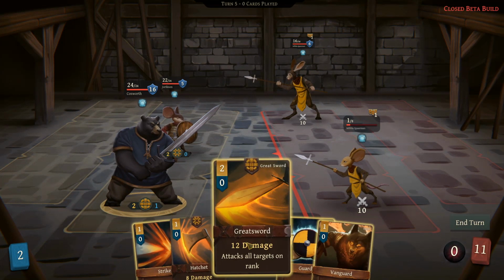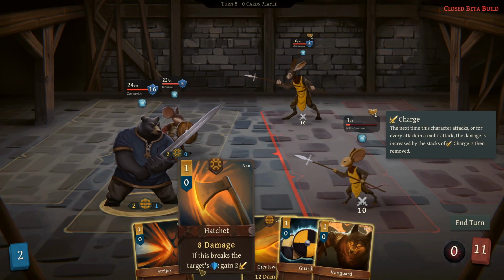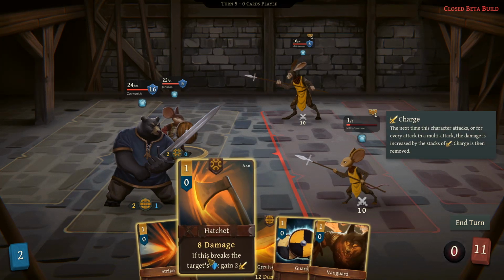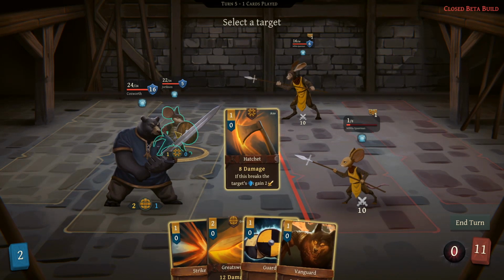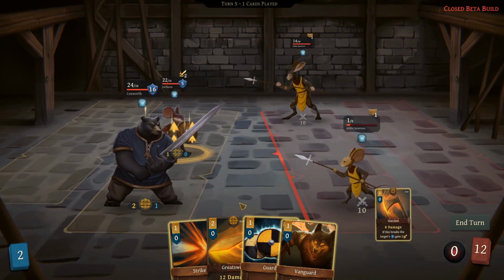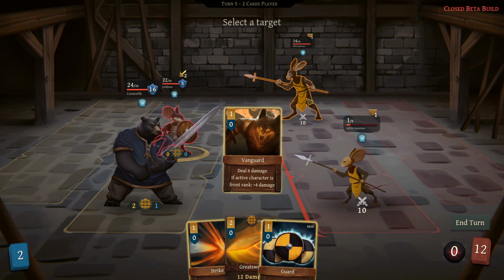Now, Greatsword time. Greatsword attacks all targets on a rank, or Hatchet 8 damage if this breaks the target's... Okay, here we go. So, Hatchet deals 8 damage. If this breaks the target's defense, gain 2. Only Yorkson can use that. Then we can... Vanguard, deal 6 damage. If the active character is in the front rank, plus 4 damage. So it's going to do 10 damage, plus that 2 is going to do 12 damage.